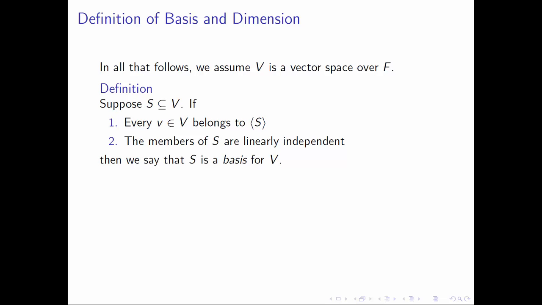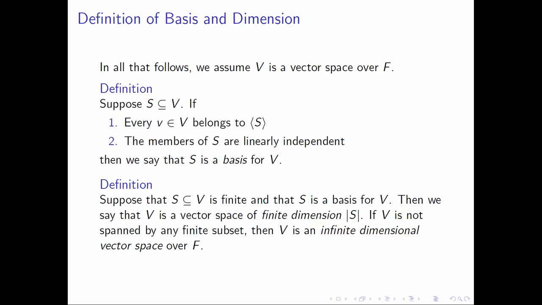So it's some hopefully smaller collection of elements, so we don't have to include every single vector, but really we can build everything in V in a unique way out of the members of S. So S is sort of the minimal amount of information that we need in order to reconstruct the set V. That's what we think of as a basis.